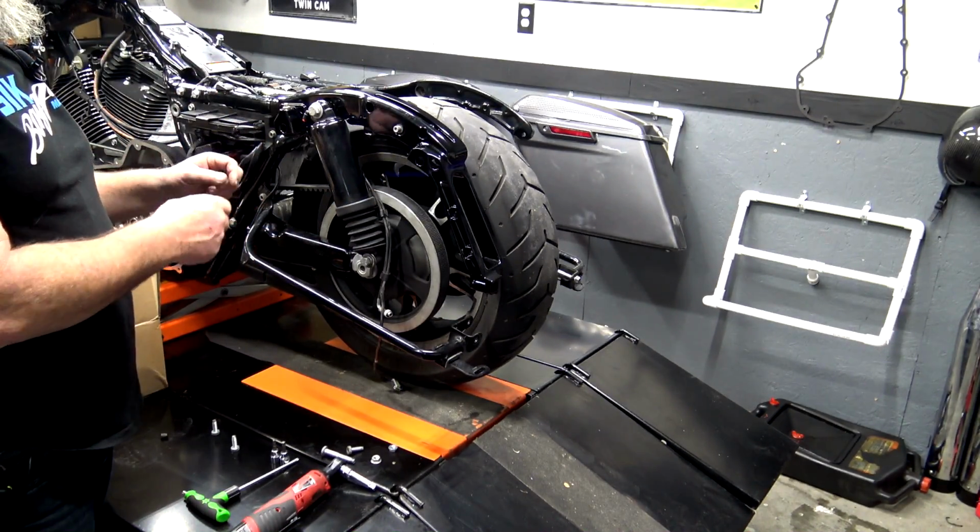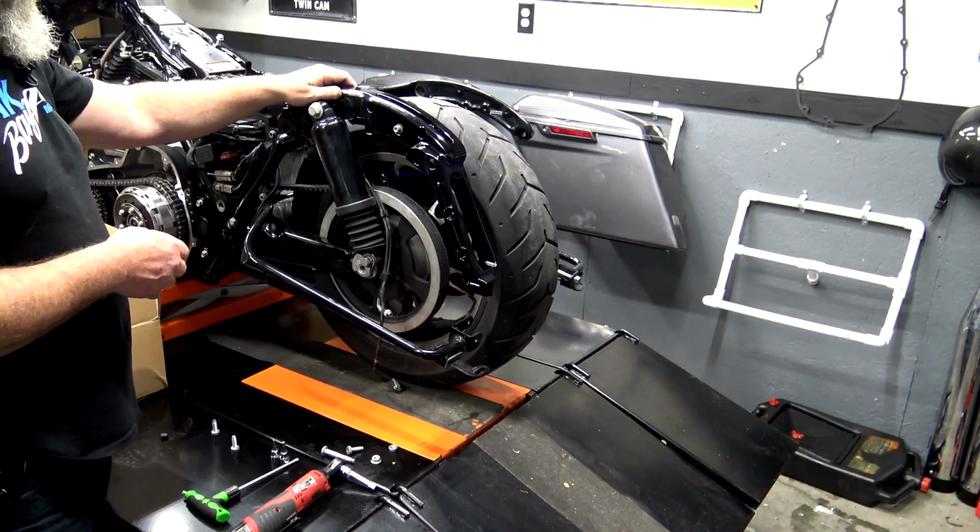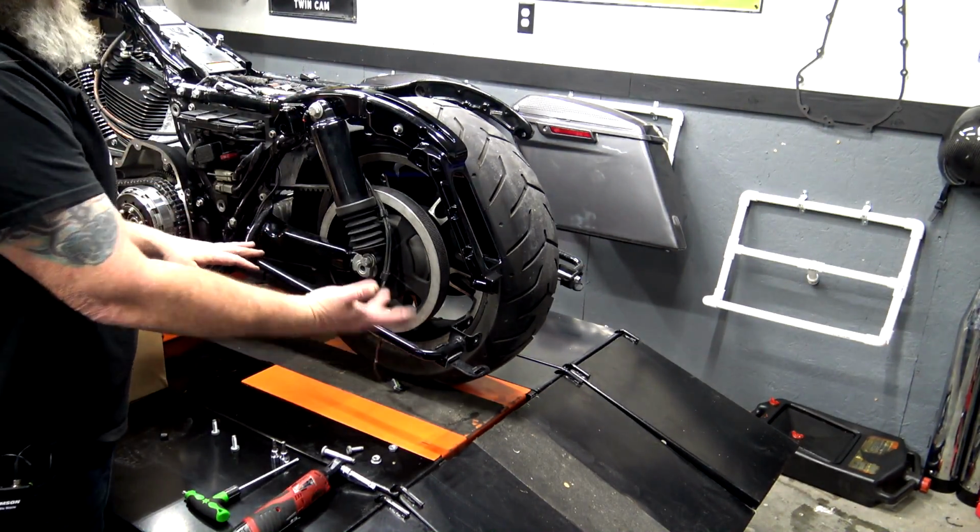I'm going to leave this loose and go ahead and do the other side. It makes it a lot easier to get the fender and stuff back on with all of this loose, and then we'll button it up in the bottom.